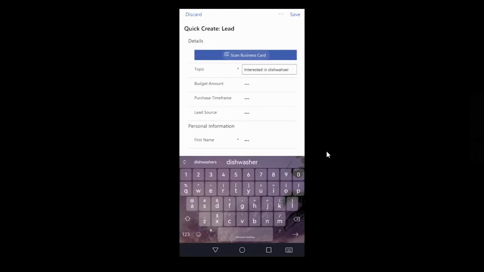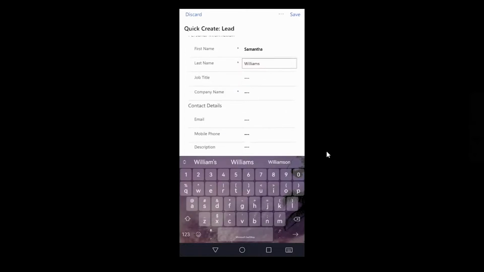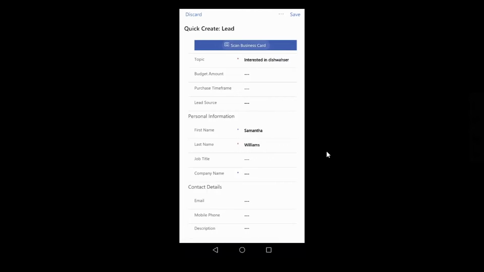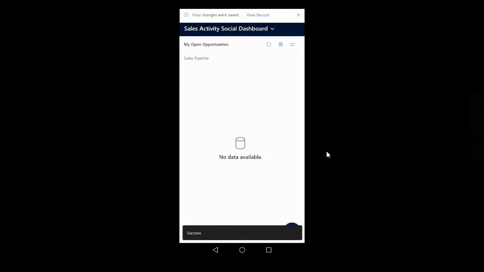Yep. And then I can quickly scroll down to first name as Samantha Williams. And that's it. I'm going to click save. And it's going to start saving the record.